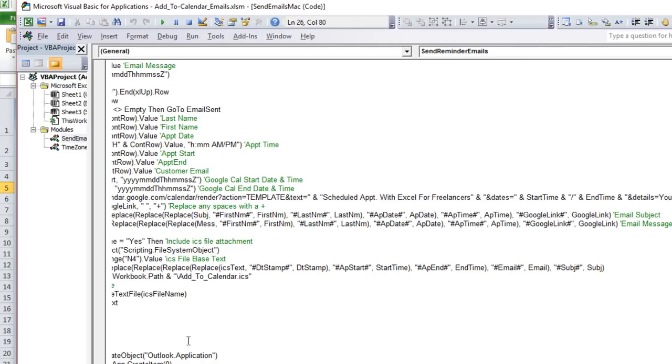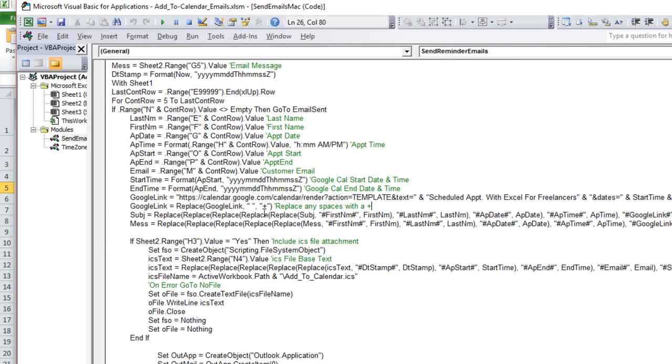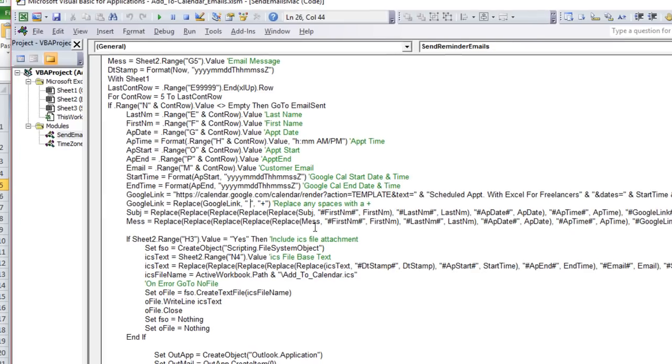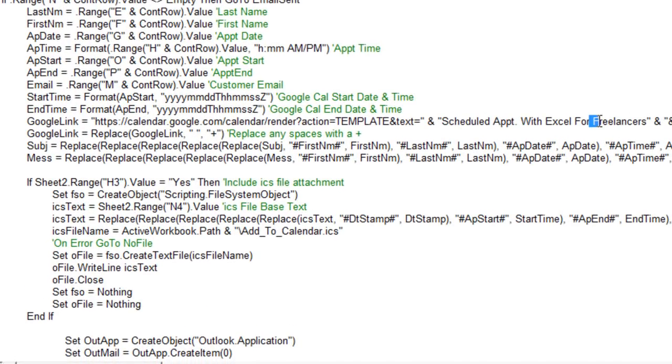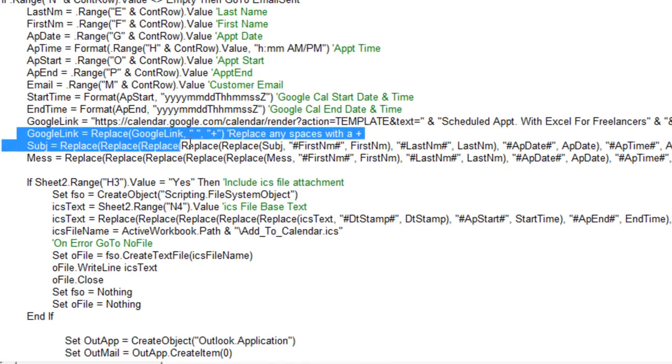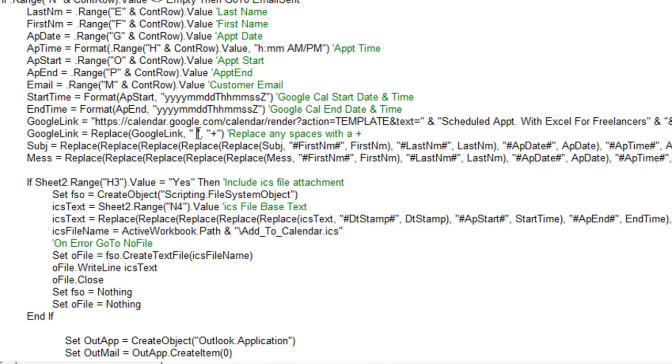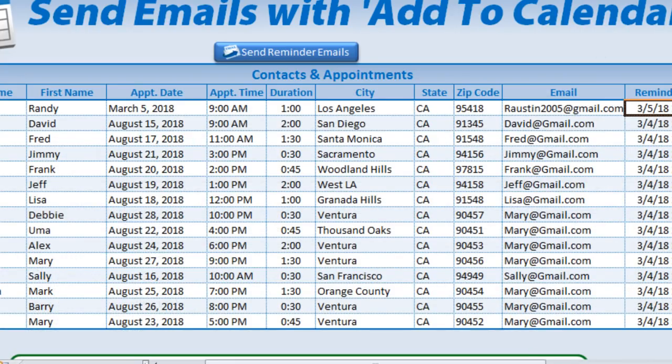And that is it. The last step for that link is that Google cannot accept spaces. You see we have spaces here and here and here, which is fine, except that when you send a link, you cannot use spaces. So one more line of code replaces any spaces it finds with a plus. You'll see when the link was built, there are actually pluses inside the link itself.